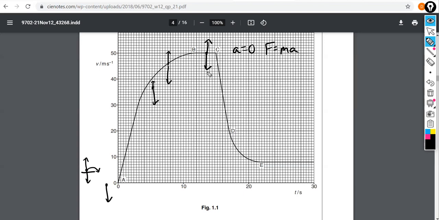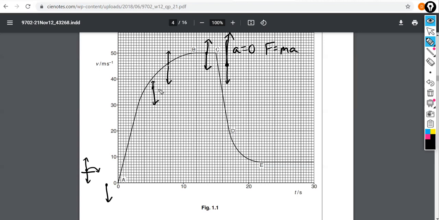Just like the drag force is proportional to velocity, one of the other factors governing drag force is the cross-sectional area of the thing falling, and the density of the air. There are equations that we can use to calculate what the drag force is based on density of the air, cross-sectional area of the thing falling, and other factors. So the point of a parachute is that it's a lot of surface area. And so at C, now you have a net force this way. The drag force is much more pronounced than the weight.